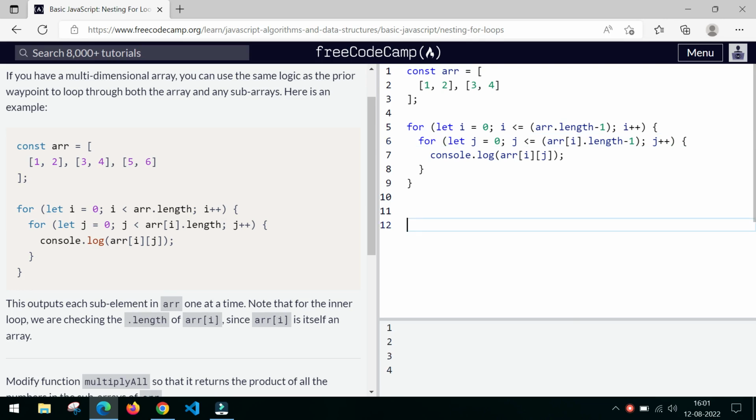Now you are getting the same output. So okay, initially what is the value of i? 0. So i will be entering this block with the value of 0. Then what we will be doing is we have inserted another for loop and we have made j equal to 0. Okay, j equal to 0. And what is the upper limit of j? We have written arr of index i. So what is the value of i? 0. So arr of index 0 dot length minus 1. So what is arr of index 0? 1 comma 2. Okay.